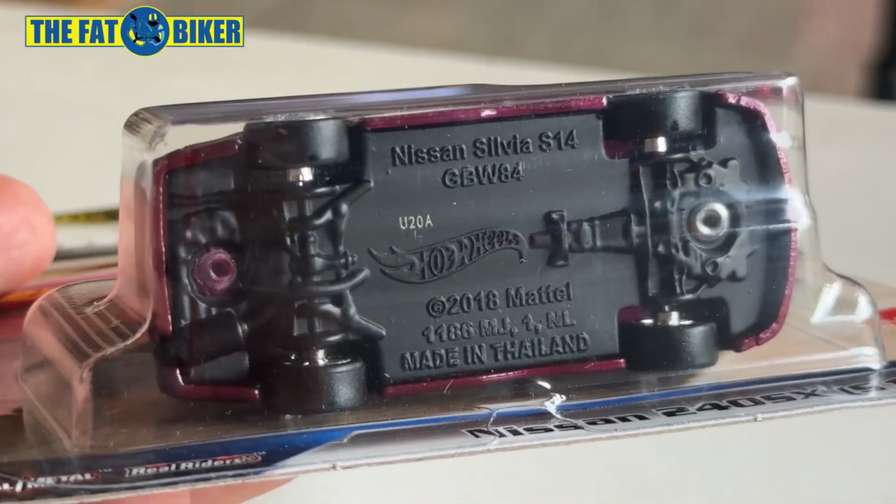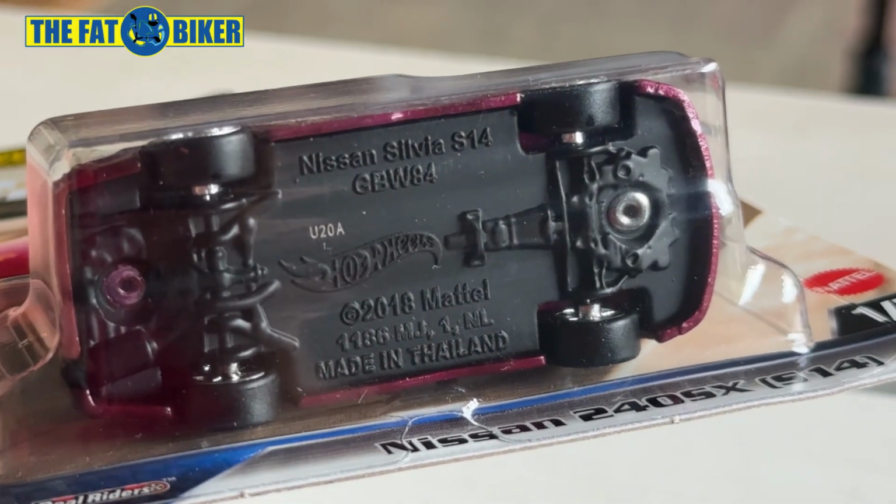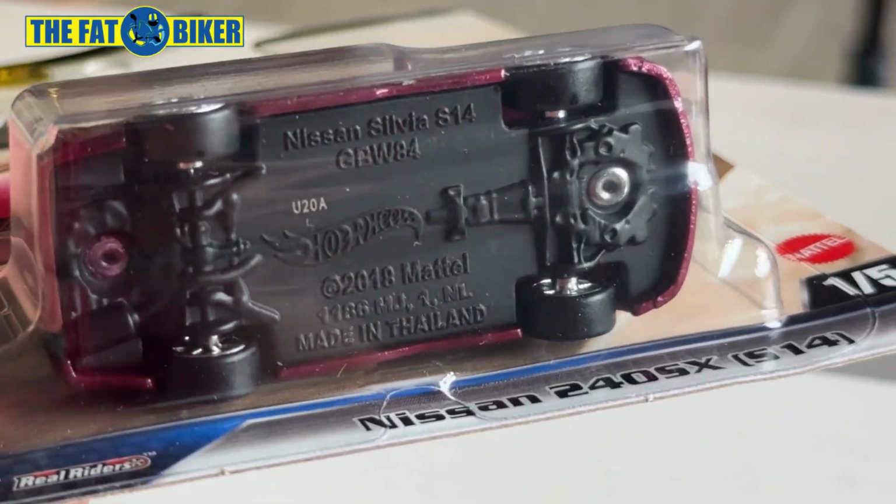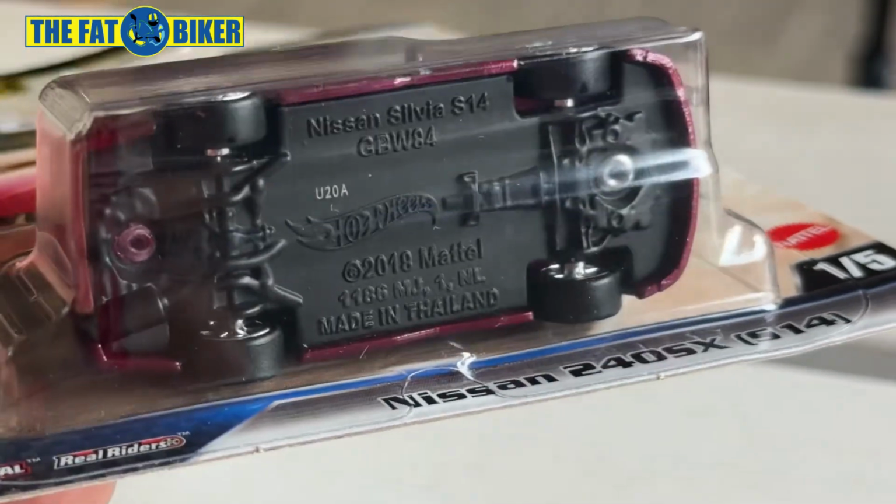The bottom has decent details, and it's made in metal because this is a part of the premium set. So you get metal body, metal base, and Real Riders rubber tires as well.